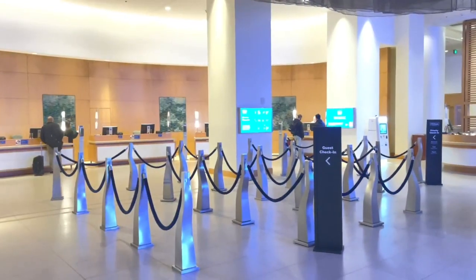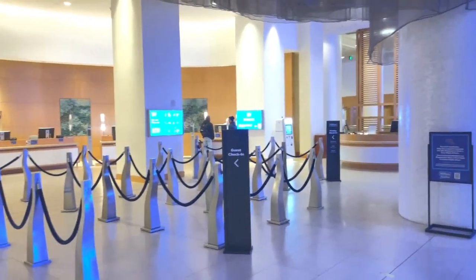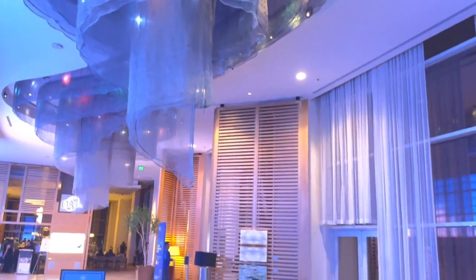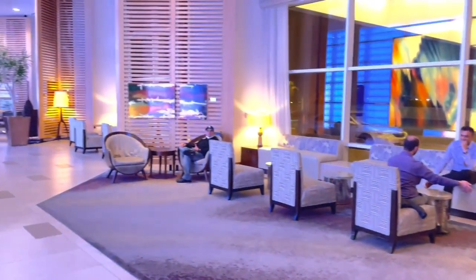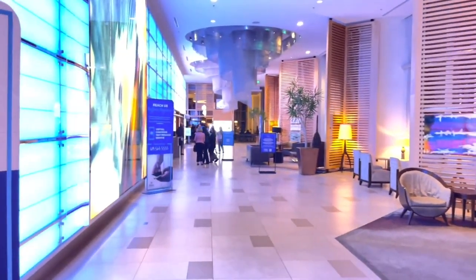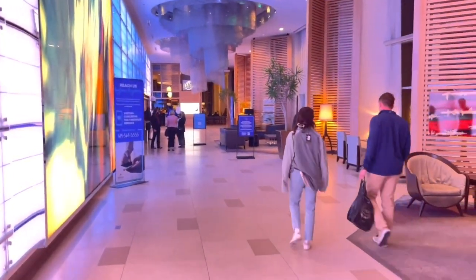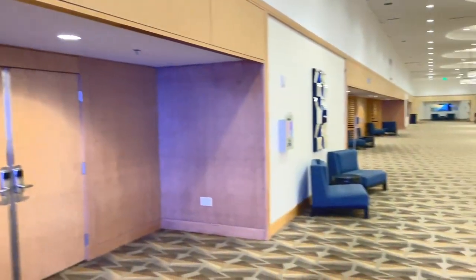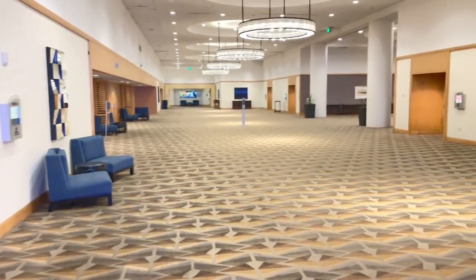We will have a link to that at the end of this video. Here's the lobby. We have interesting steel mesh sculptures hanging from the ceiling in several spots. There's some comfortable seating areas spread around. There's a wall of illuminated panels that changes colors throughout the day. This floor is also the location of the hotel's main restaurant, which we'll look at in a little bit. There's also more than 170,000 square feet of meeting and event spaces that can be rented.